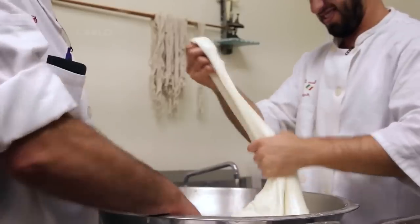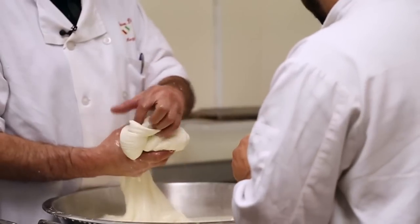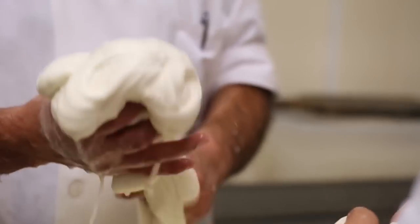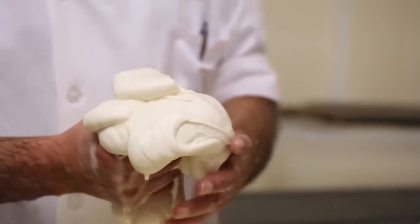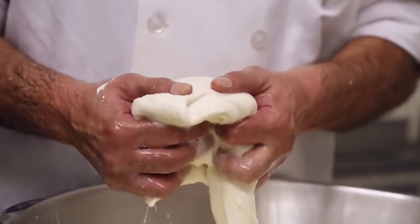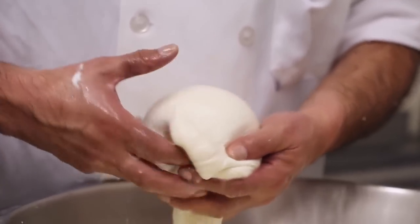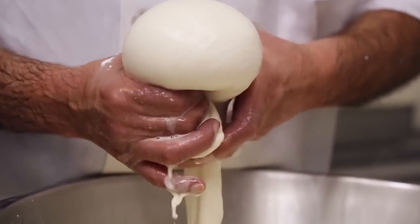Okay, now Carlo will be making the bocconcini and the mozzarella. But the main thing that some people don't understand is, as you can see, we're not wearing gloves. Everything is clean, but there is no way possible that you can make mozzarella with gloves, because the mozzarella is so hot, it'll melt the plastic and you can't get the feel of the touch.